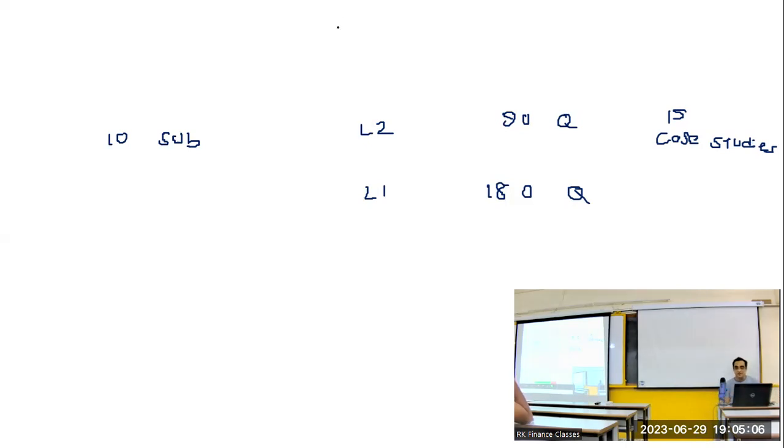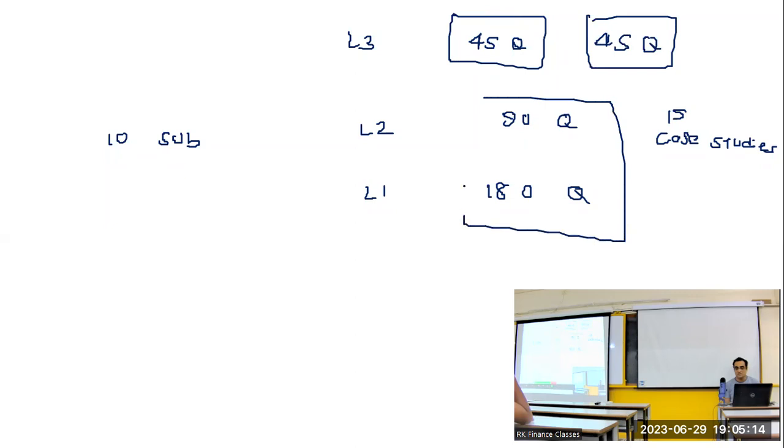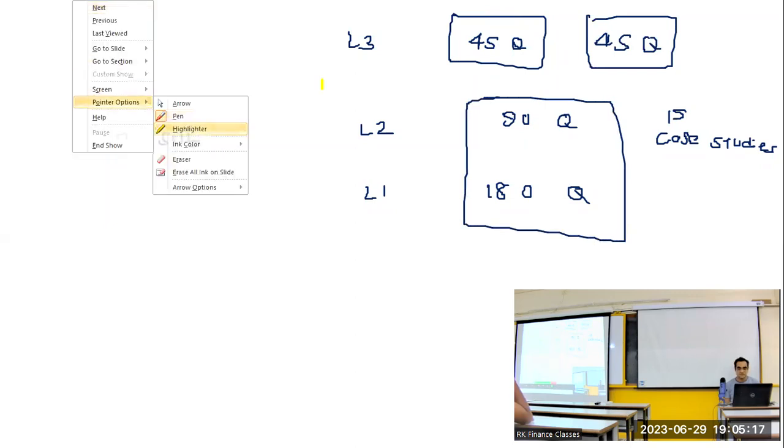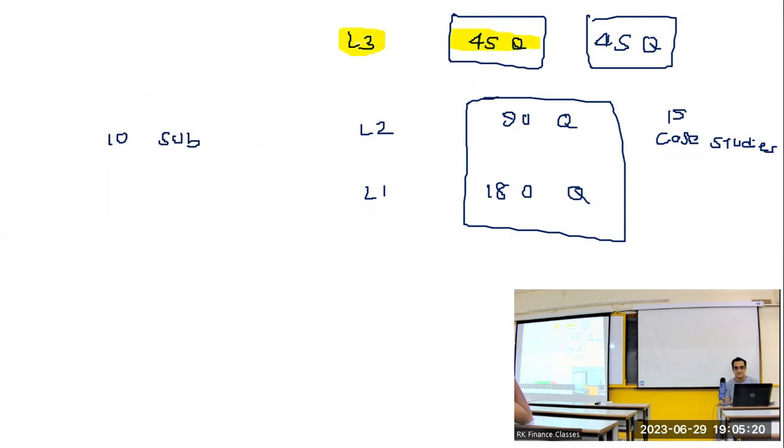But in level 3, half of these 90 questions, around 45 questions, are subjective and 45 questions are objective. So here, all questions were objective. In level 3, half of the exam is subjective. Subjective does not mean that they will ask a general question like write about India sheet. They will ask you similar questions to what they ask you in level 1 and level 2. But in level 1 and level 2, they did not ask you to justify why you have selected A and why you have rejected B and C. In level 3, they will ask you why you selected A, justify that, and also why you rejected B and C, justify that.